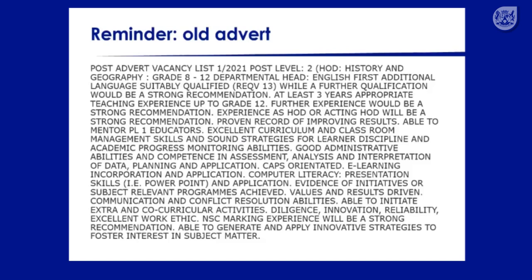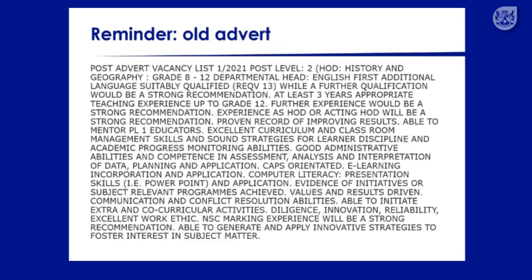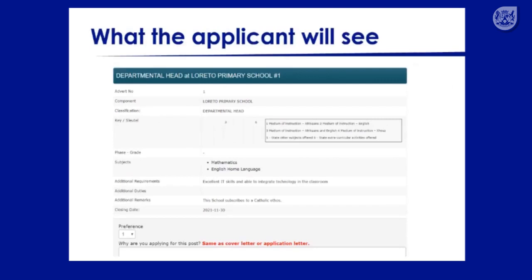So I thought I'll just recap the demonstration done by Ms. Marburg. Firstly, just a reminder that this is what the old adverts look like in the vacancy list that we publish. This is the new format of your advert that you will be capturing and publishing within vacancy list 1 of 2022. And this is what the applicant will see when applying for a post.